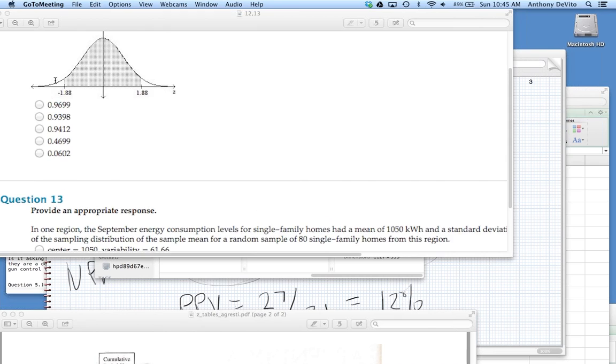The only reason you would add is if you knew this was a certain percentage, if these two Z numbers were the same and you said, well, that's 1%. So since it's symmetrical, it's the same Z number at the top. This must be 1% too. You would add them together and subtract them from 100 to get the area between them.